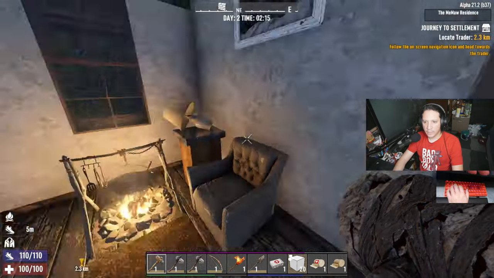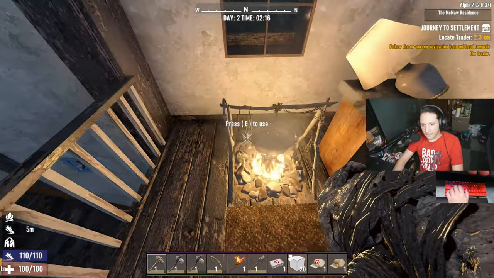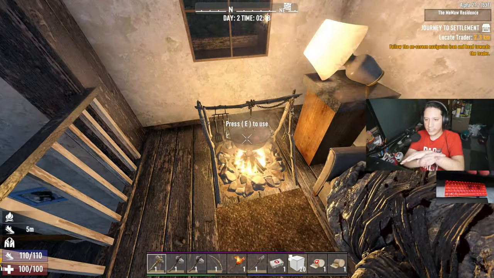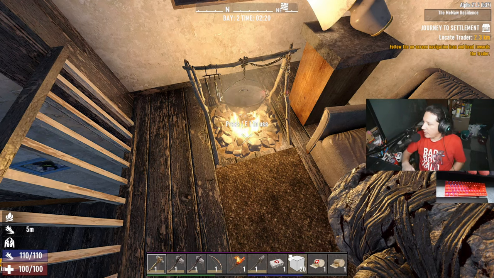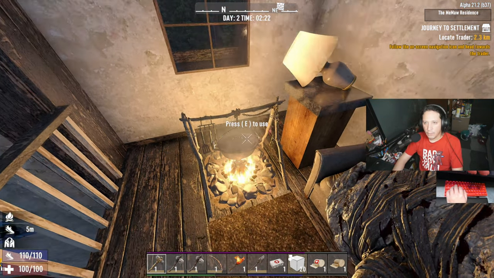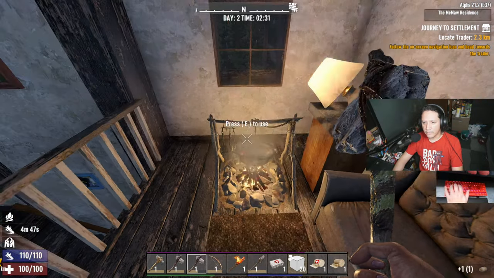27 seconds for that. Oh, that's cool. This is different. Look at that. It wasn't like that before. Before, it just didn't have anything on there. All you saw was just the fire. That's pretty damn cool, man. All right, we're almost through the first night. Give me this. Turn that off.